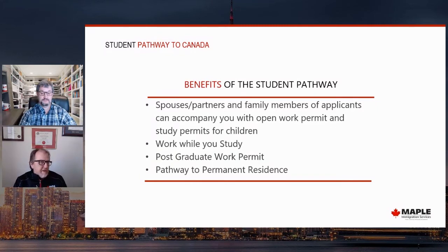So for example, say you're married, you've got 2 kids, you want to come and study in Canada. You can apply for a study permit, and under the program, your spouse or partner can apply for an open work permit at the same time, and your kids can also, depending on their age, if they require a study permit, you can apply for study permits for them as well. So while you're studying here in Canada, you can bring your whole family. You'll be studying, your partner will be working, and your kids can go to school the whole time. That way you're all benefiting from Canada and becoming a little bit more acclimatized to Canada. So if you are thinking of staying in Canada in the long run, there are benefits to this as well.